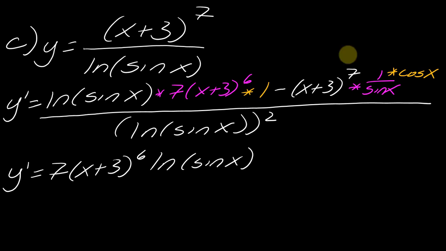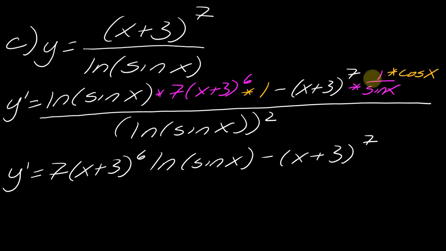But honestly, if you flip-flop this, where you have the x plus 3 to the 6 and the natural log of sine of x, you flip-flop the order of that, I think that's fine. But just the one thing you'd want to do is put the 7 first, because the constant generally comes first. And then looking at this guy here, so let's see, I'm going to have minus x plus 3 to the 7th. Okay, so cosine over sine is going to be cotangent.